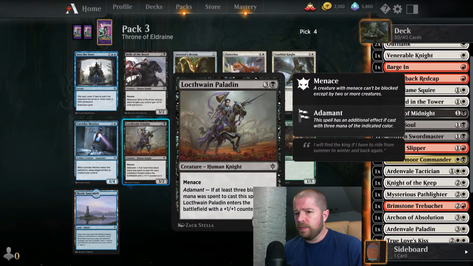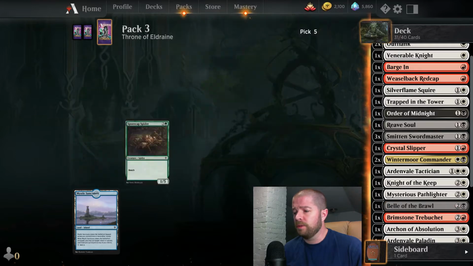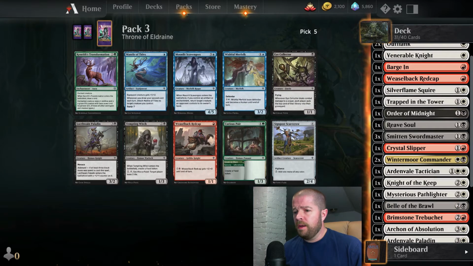The Locthwain Paladin's pretty good too, but it's also 3/2 menace for 4, whereas Bell of the Brawl is a 3/2 menace for 3. That buffs all your other knights. So Locthwain Paladin obviously could come in as a 4/3, but Bell of the Brawl definitely better. And there's a Paladin we can take.